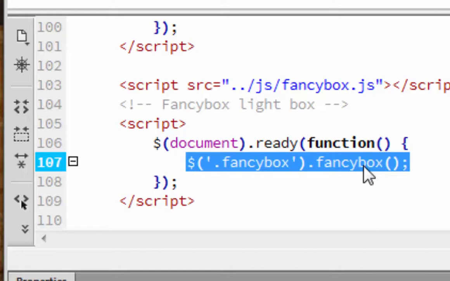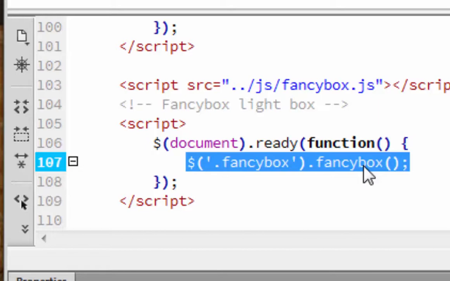If I wanted to target my footer, I could put in #footer and it would target my footer. If I wanted to target all of the paragraph elements on the page, then I could just put the letter P in here and it would target all of our standard HTML paragraph elements. So again, the nice thing about JavaScript is that we can use standard CSS selectors.